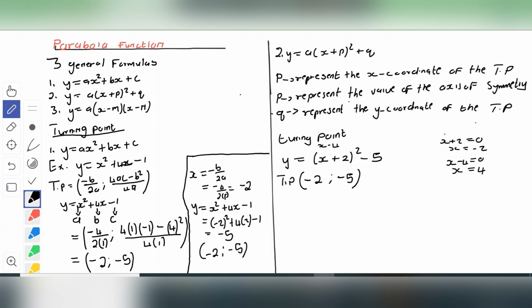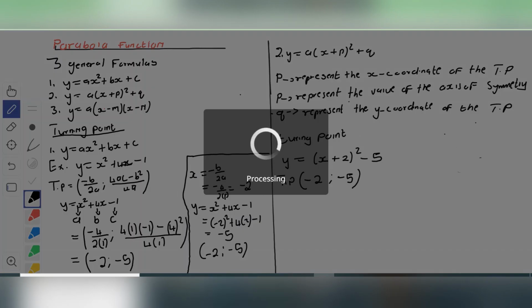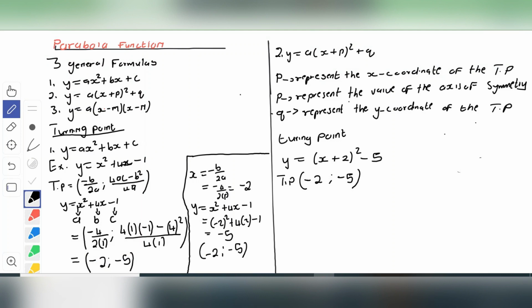But for q, the q doesn't change, guys. So for q, don't worry. Q stays the way it is. You take it with its sign. If it's negative 4, you just write negative 4. If it's negative 5, you just write negative 5. If it's 4, you write 4. That's it, right? So we saw that finding the coordinates of the turning point, whenever we have completed the square, is very simple, because we just take those values which are there, which are plus 2 and minus 5, right?